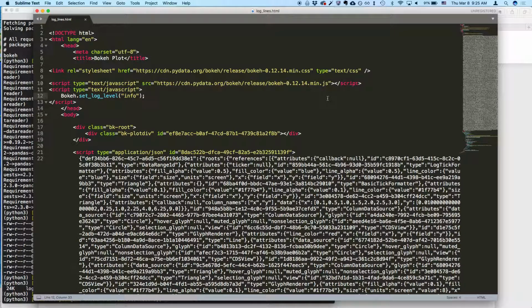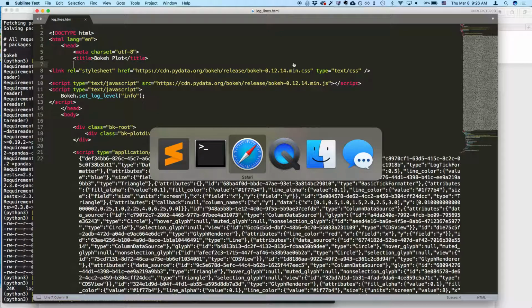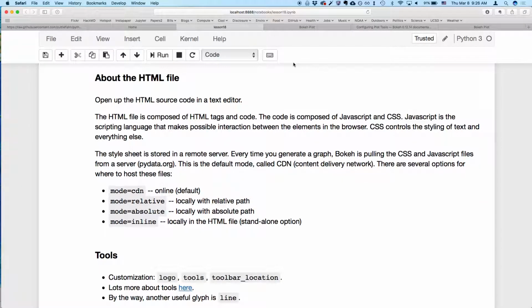So like the values of the data, axis labels, those kinds of things. But all the styling and all of the rendering will be online, and that's just the default setting for Bokeh. It makes for a lightweight file.